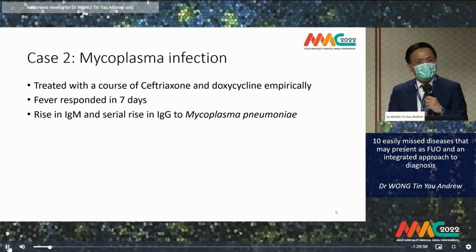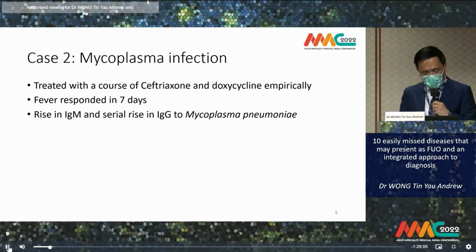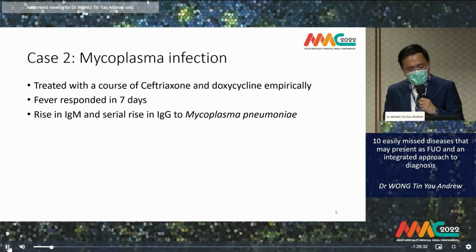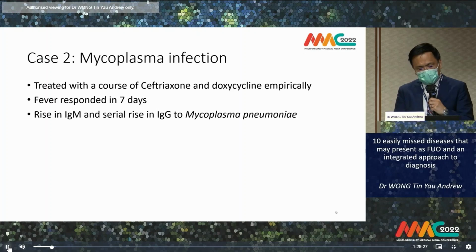Extrapulmonary manifestations may precede or happen after Mycoplasma infection. Mycoplasma infection accounts for up to a quarter of PUO cases in children, but this differential is usually not considered in adults. They do not respond to beta-lactams like penicillin or cephalosporins, and there is emerging macrolide resistance in this part of the world, so tetracycline should be considered in someone without contraindications for these infections in this part of the world.